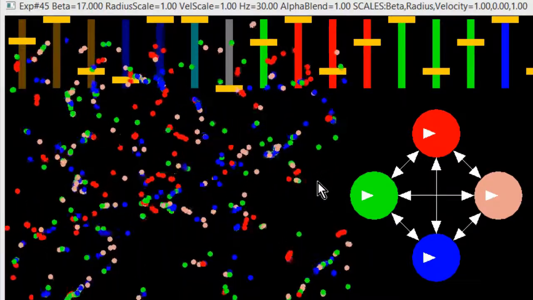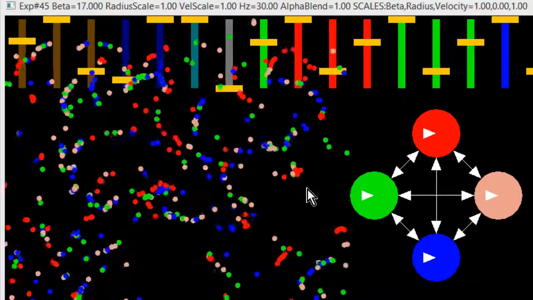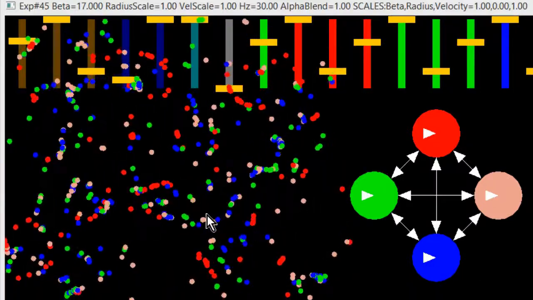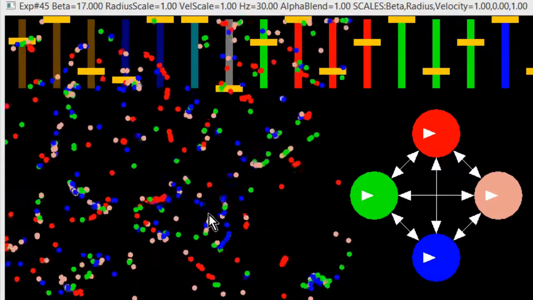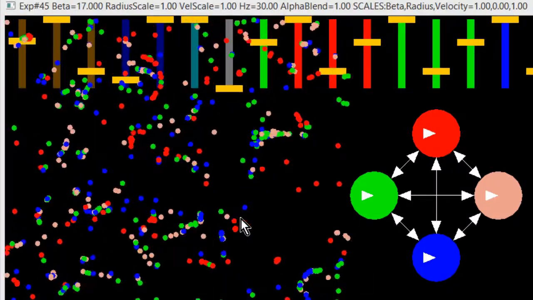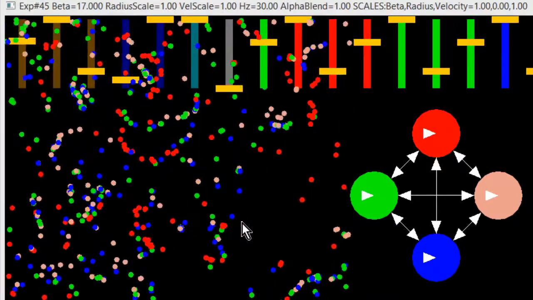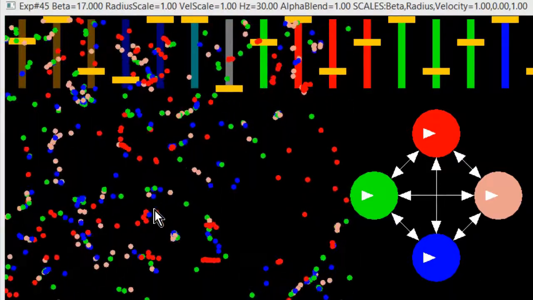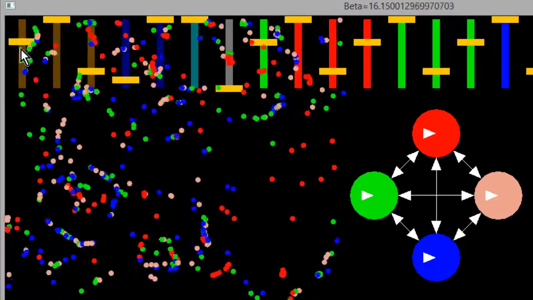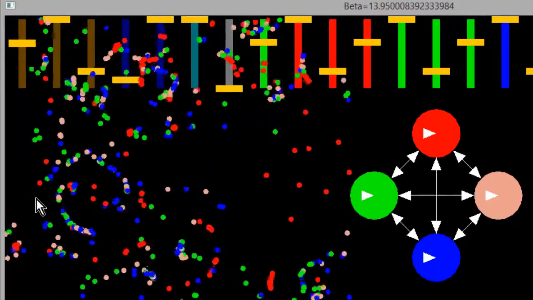The emergent behavior was really fascinating. I get these cellular walls that form in multiple stages of birth, rest, growth, rest, regrowth, and then dying that take many cycles to repeat. If you looked at the behavior and tried to fit a formula to this, I don't think you'd be able to. Watch what happens when I change beta.